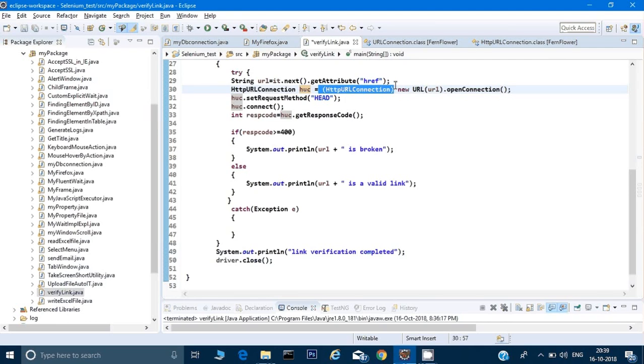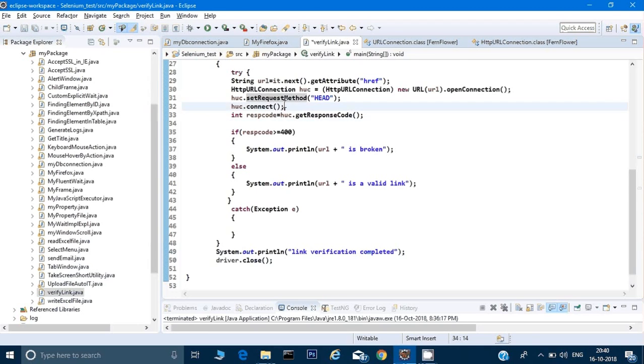Okay, once I have done that, I can use this HTTP connection object, and I can call two methods. One is setRequestMethod and another is .connect. So it will set the request method as HEAD. You can also set the method like GET or POST depending upon the implementation. But right now I have used HEAD, so you don't have to go into detail about that. I just need to put HEAD here. Okay. So I have set the request as HEAD, and after that I have connected it.